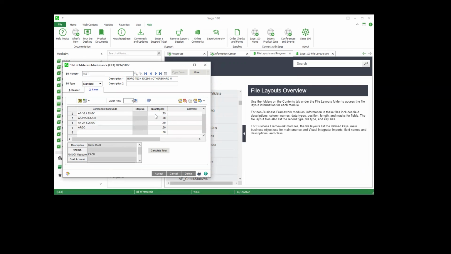This particular client wanted a button that he could click to make sure that a bill was totaling up in quantity to 1, because for whatever reason, that was the target, that all these components added up to 1. So with this calculate total button, we hit it and it tells us the bill equals 1.